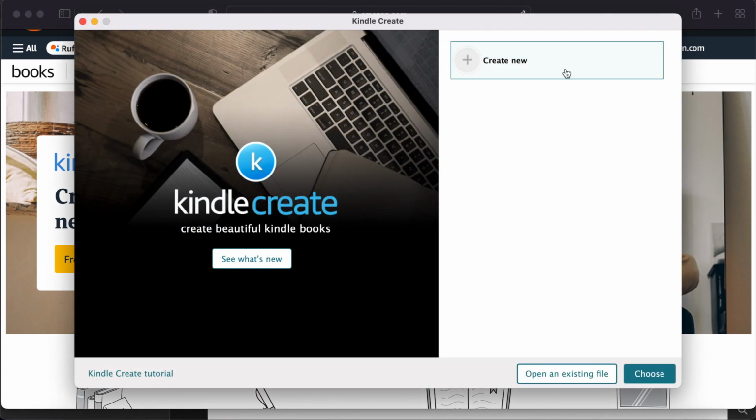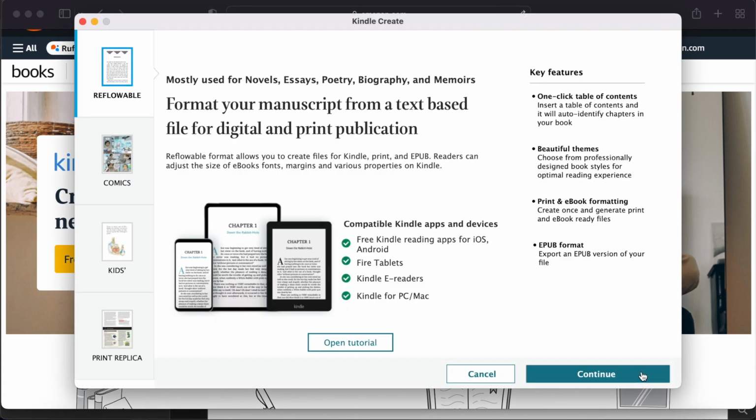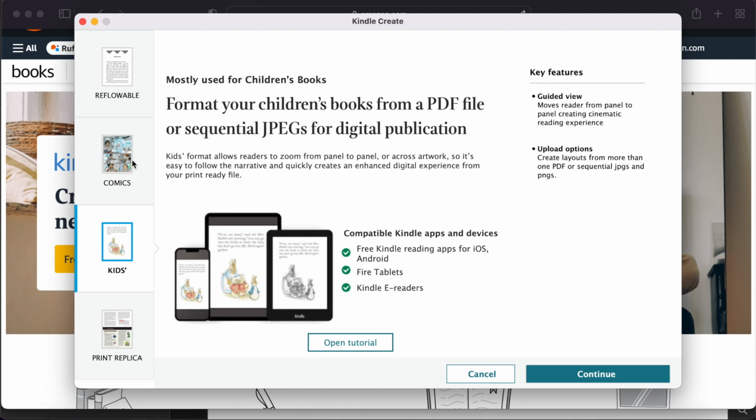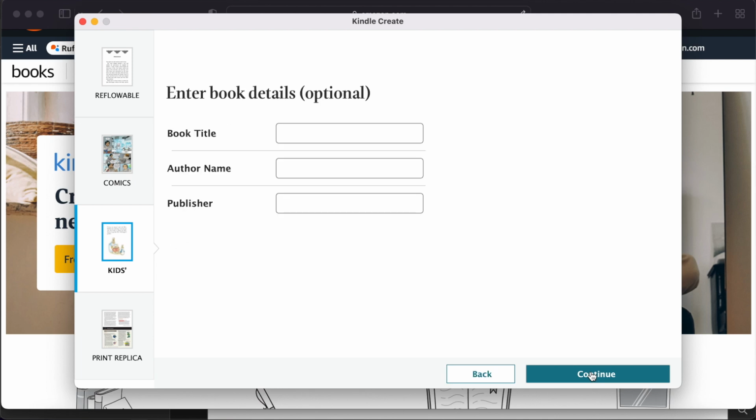So here we are, and we are of course creating a new ebook. And you can see here there are other options of different types of ebooks you can make. And I really like this program. I definitely think it's worth exploring if you're making a Kindle ebook. Now you can see that there's a tutorial. This is a web page, not a video or a pop-up. It is good, definitely worth a look. And I'm just going to hit continue and get this kids book made.